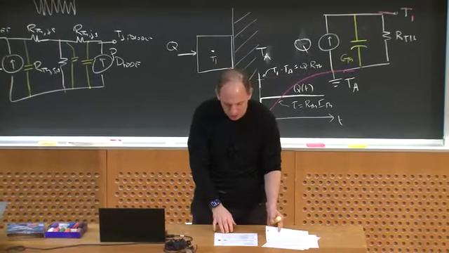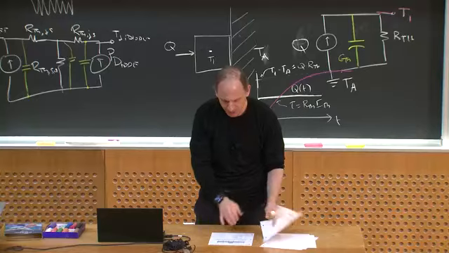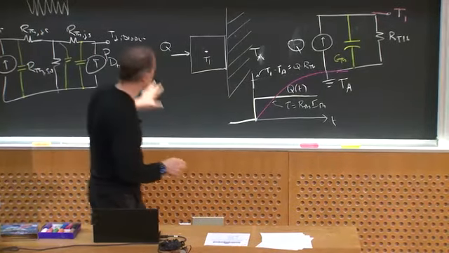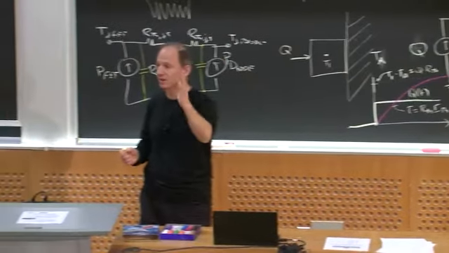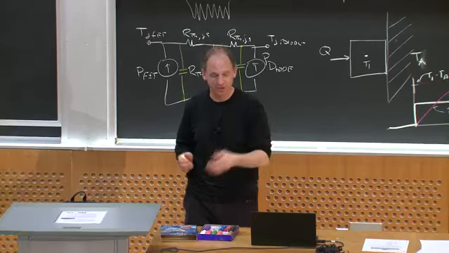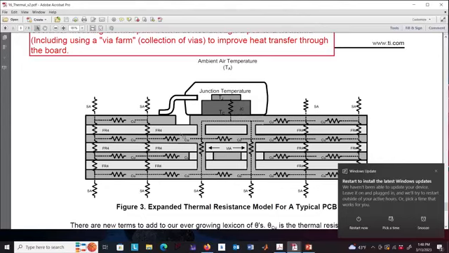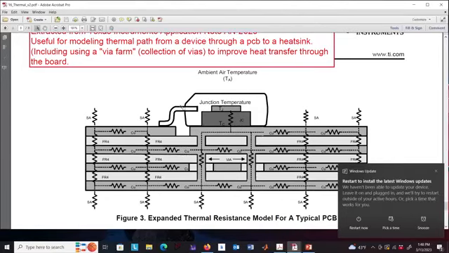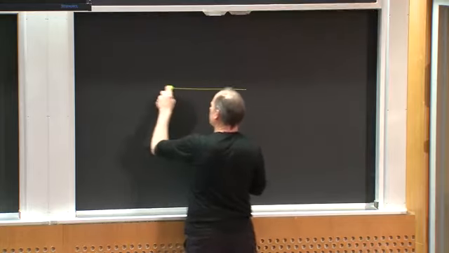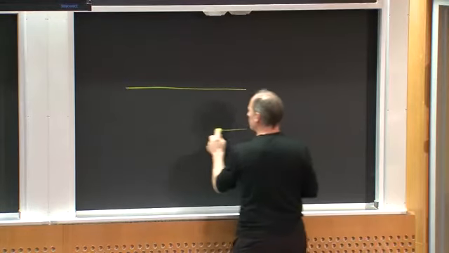I want to just tell you about 2 more things. What I've told you so far is if I have like a big package that I'm going to mount against a heatsink, and that's a very typical thing you have to do. In some cases, and in a lot of designs, it doesn't work that way. You might have something like this. Here's my device that I might mount, instead of mounting my device directly to a heatsink, right? You will often have a circuit board.